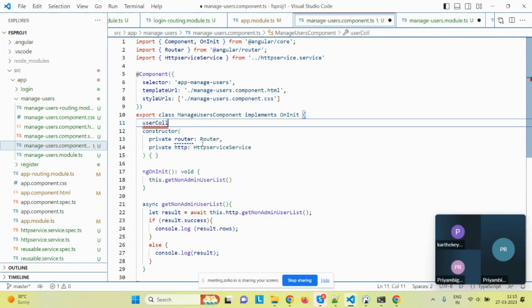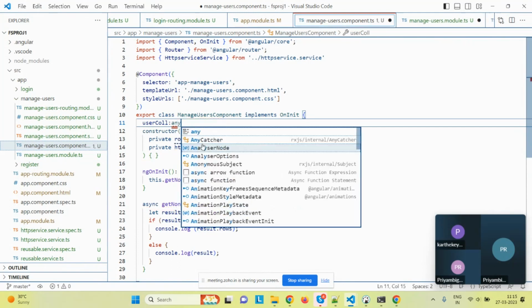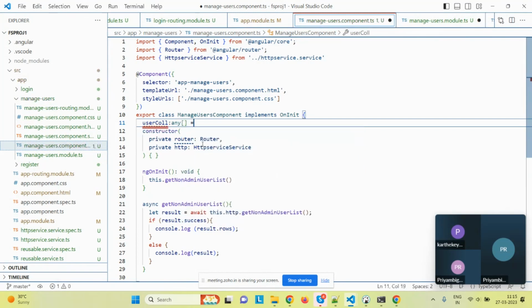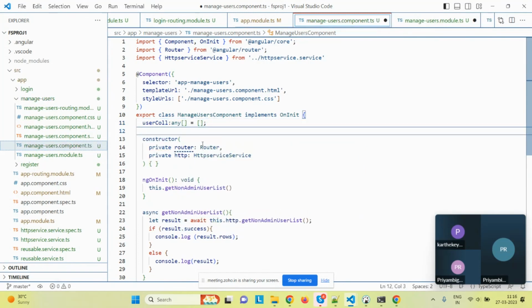I can either create an interface, or I can just put any, and define an array of any like this. It's an array, but within the array it can be anything. It can be a simple array, a JSON array, anything. That is why I used any before, and I defined it by default as an empty array. That is very important.